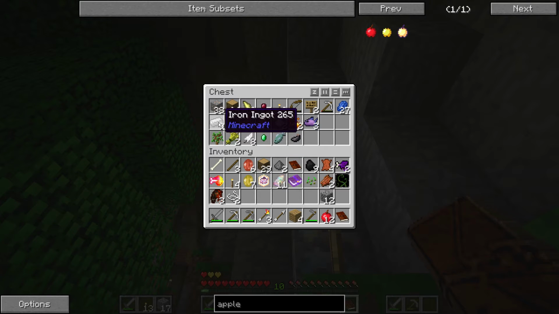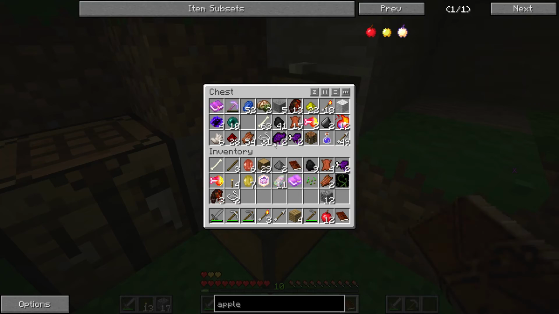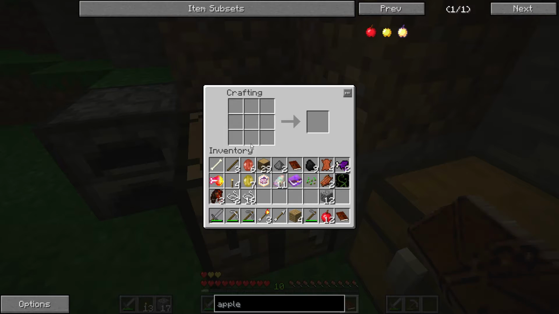Actually, I don't have enough iron made up, I don't think, to do what I need for this. Well, maybe I do, maybe I don't. What I really need is some string. And I got that. And I got wood. And I got some sticks. Okay, so here's how it's going to go.